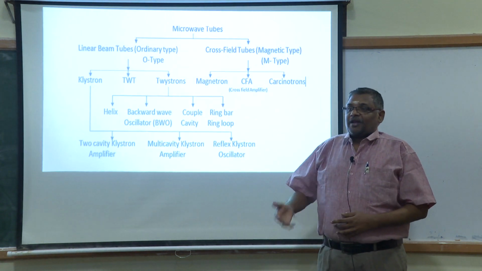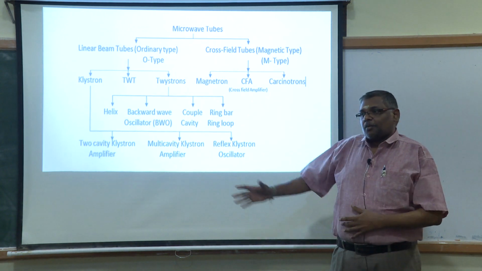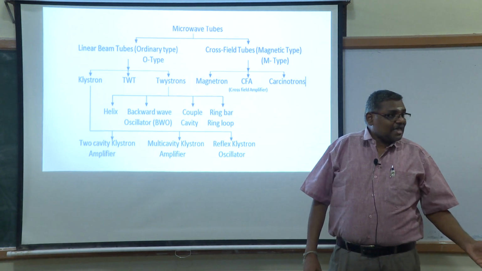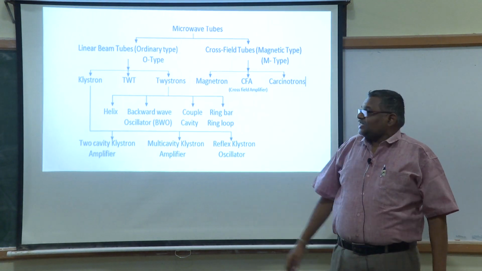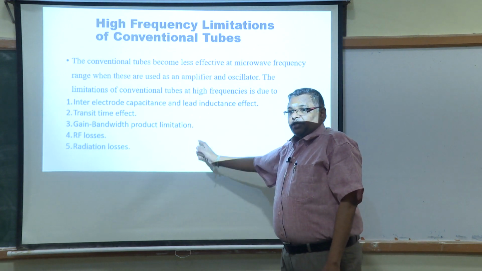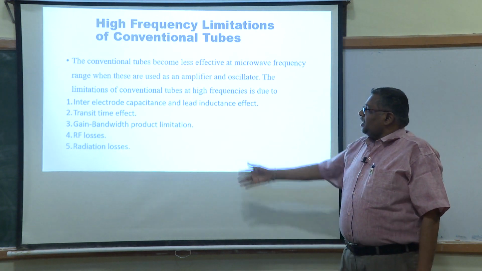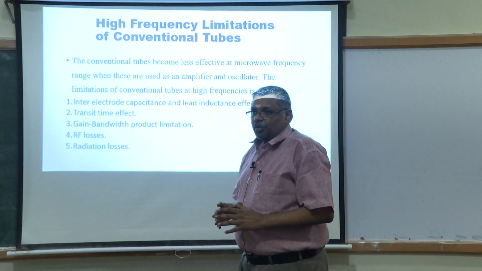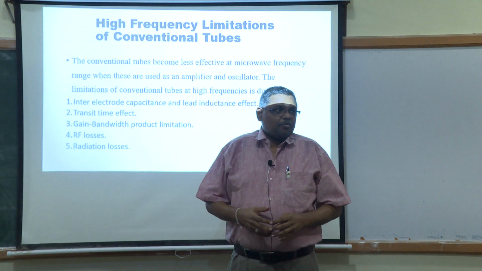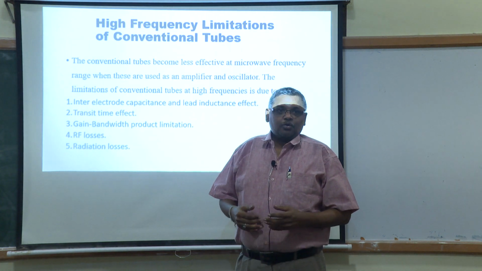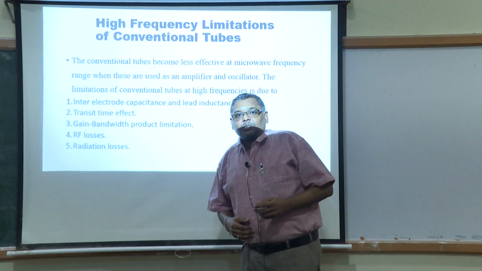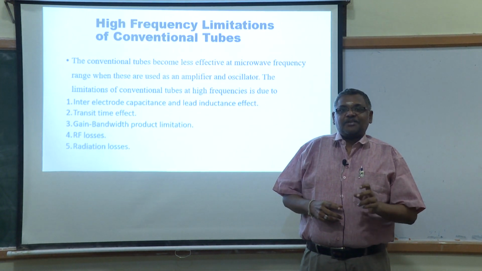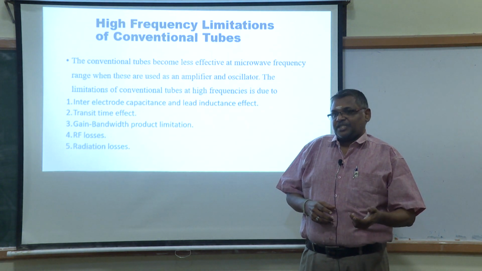Before starting with microwave tubes, we have to have a broad knowledge about the conventional tubes and the disadvantages from the previous slide. Disadvantages of the conventional tubes: when you talk about the lead inductance effect, usually any microwave circuit will work at resonance, when it is based on an LC circuit. As the frequency increases, the L and C components should be varied in such a way that the required LC value is achieved.